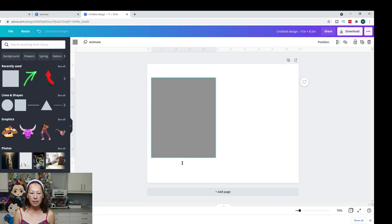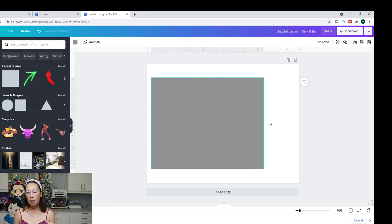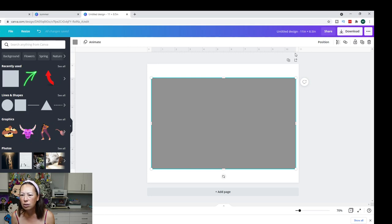I'm gonna pull this down to 7.5 inches because I want an inch from the top and bottom. I'm gonna move this over to a quarter of an inch, which I think is here-ish, right? Because that's half an inch, so it should be in the middle.